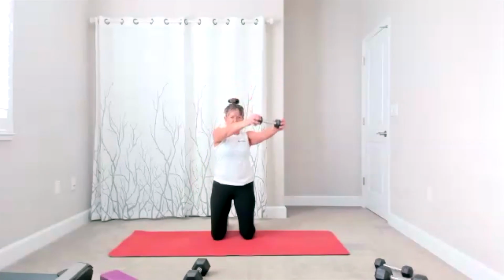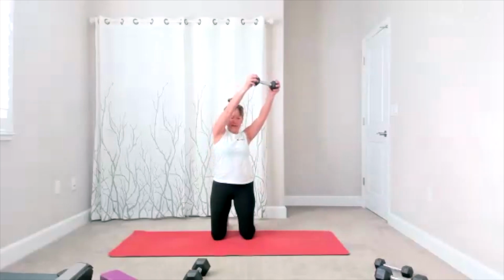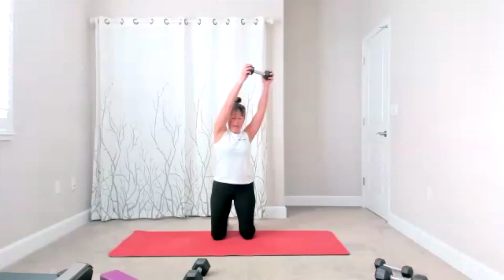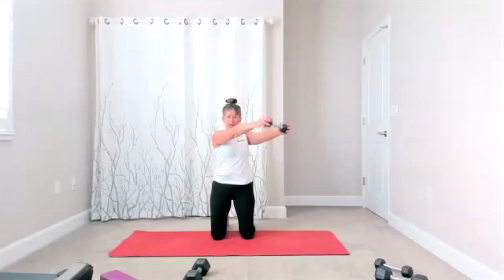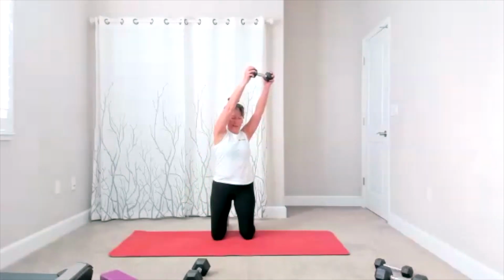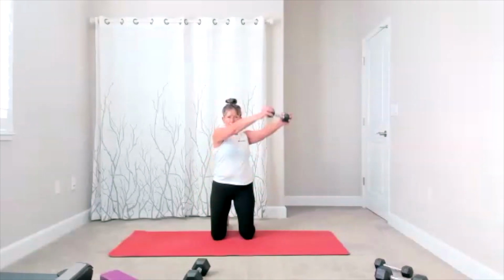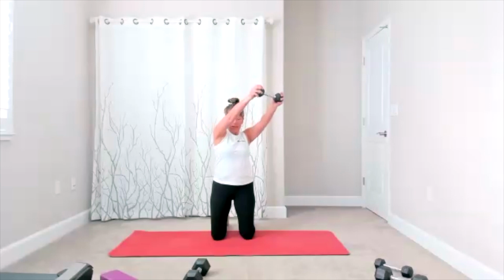There's your across. So zip the core. I want you to use lots of core as you bring the weight down and across, and then back up. So we try to avoid using momentum. You're using strength right here. Up, slow down, take it across. Bring it up, slow it down. 2 more times. Up, across. One more time. Go ahead and release it.